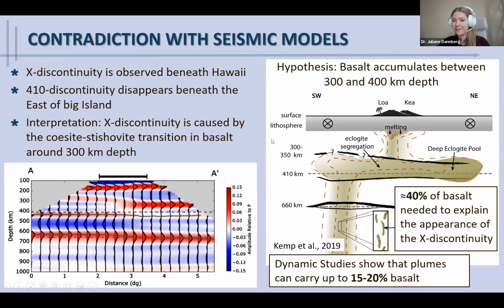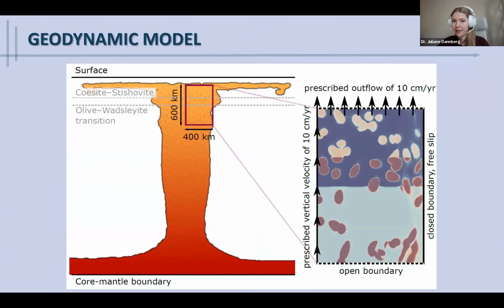And well, for that, we set up geodynamic models. And if I say we, I mostly mean my PhD student, Martina Monaco, because she's the one who set up and ran these simulations. Specifically, the models we looked at are models of the plume conduit just in the upper mantle and in 2D, and they are 600 kilometers high and 400 kilometers wide. And what we did is that we prescribed the upwards flow of the plume on the left and the top boundary of the model, and then had an open boundary that allowed material to flow in from the bottom.